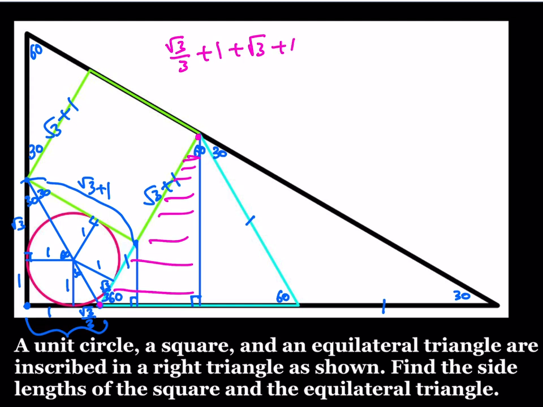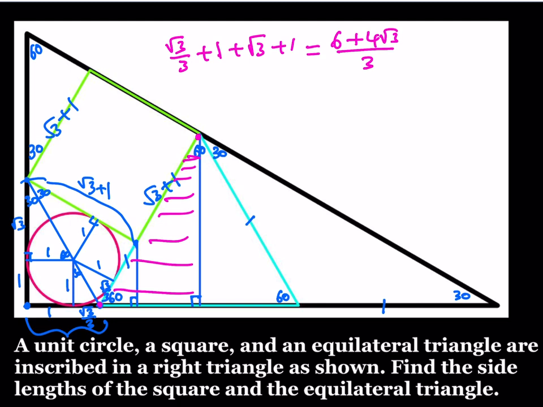So what I need to do here is basically make a common denominator, just simplify this as much as I can. So I'll get a 3 root 3 from here. I'll get a 2 times 3, which is 6. So it's going to be like 6 plus, right? Then I should be getting something like 4 root 3 divided by 3. So that's basically going to be the length. That's going to be the length for the hypotenuse of this triangle.